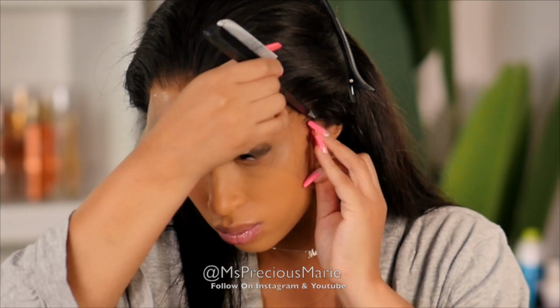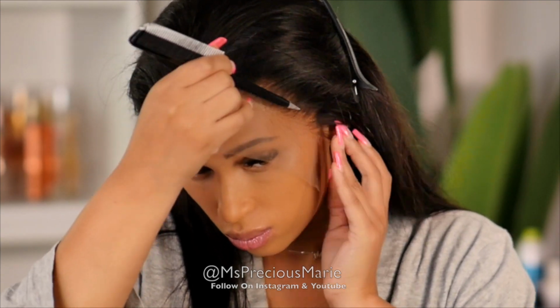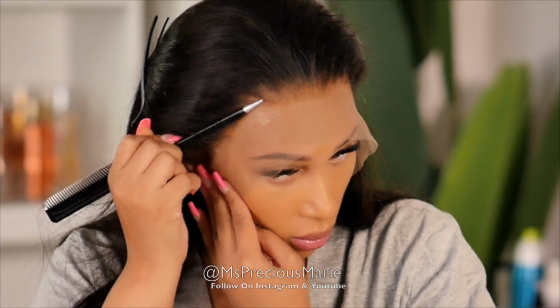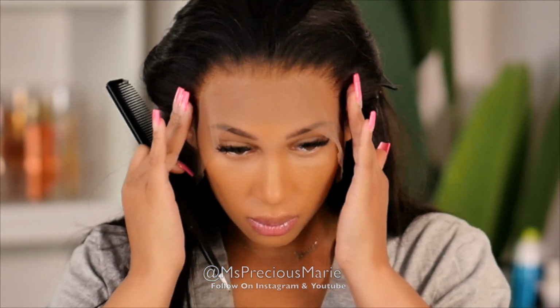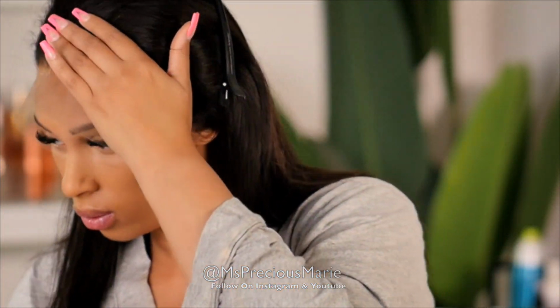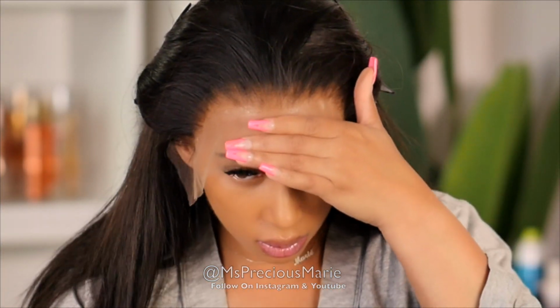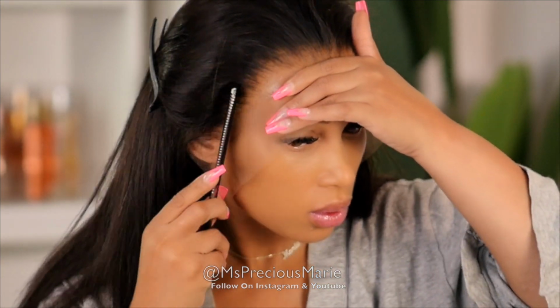Now the biggest mistake I make when gluing down my wig with wig adhesive is placement of that glue. A lot of you always wonder why I don't take my wig completely off and glue it on, and you're about to see why. Because even with my wig halfway on the head, I try to line it up so that I can put the glue exactly where I want that hairline on that wig to fall. But a lot of times for me, I always put the hairline just a little bit behind the line of that glue, and I do this every single time.